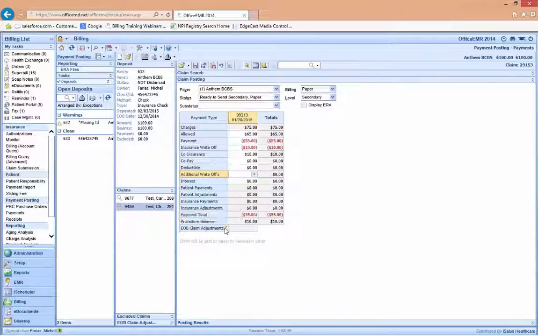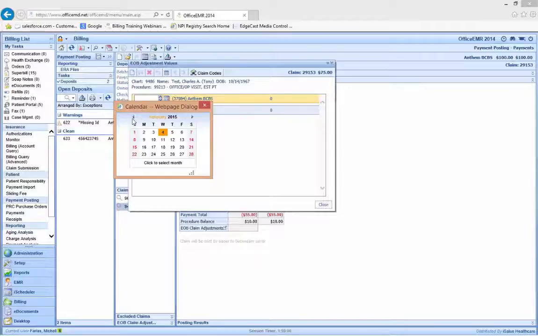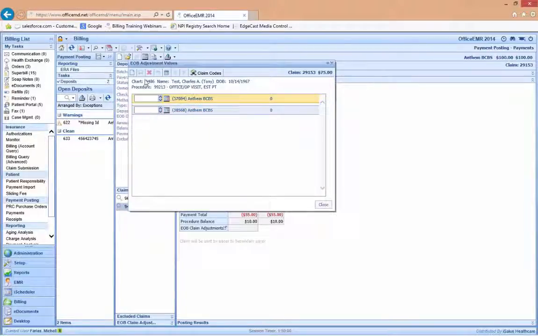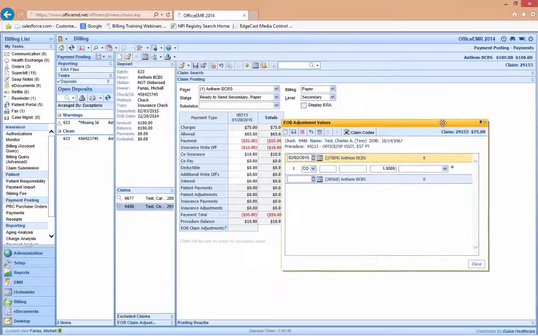And again, I could click my jump box and now document those claim adjustments. In this case, just for training purposes, I am going to document it so you can see how I would document it in this instance. I want to put my CO on there, and I don't recall the amounts I documented on my grid. So I can click this little push pin to the left of the X, and this allows me to move this window. I can drag it over to the side and click on my push pin again, and notice it locks it in place there.